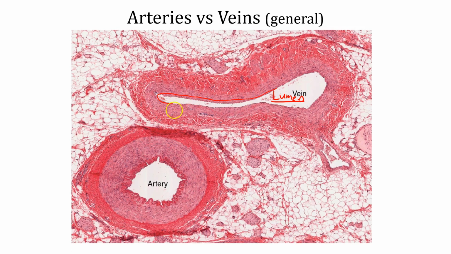Tunica comes from the Latin word for tunic, which is still a word we use today, but if you're unfamiliar with that term, it's basically like a cloak or a garment of clothes, and so whatever anatomist named these thought that these were like different clothes that are sequentially put on the vessel. So you have the tunica intima. The next one is the tunica media. That's the one that is going to be in between the outer and inner layer of the vessel, and this is where the smooth muscle is found.